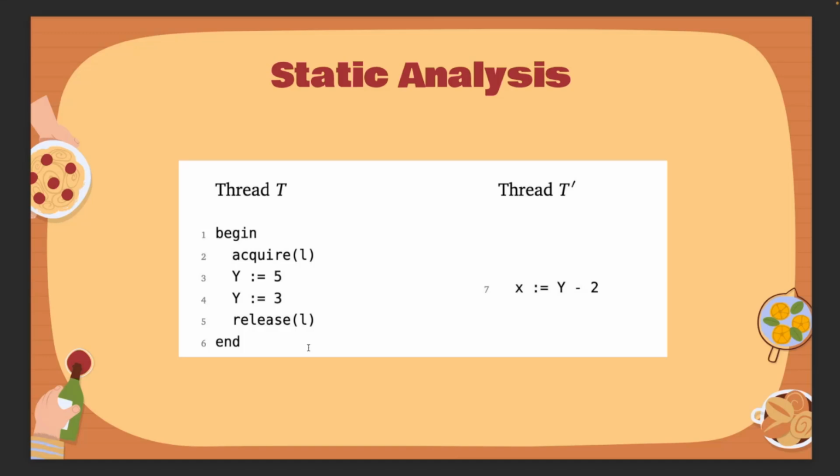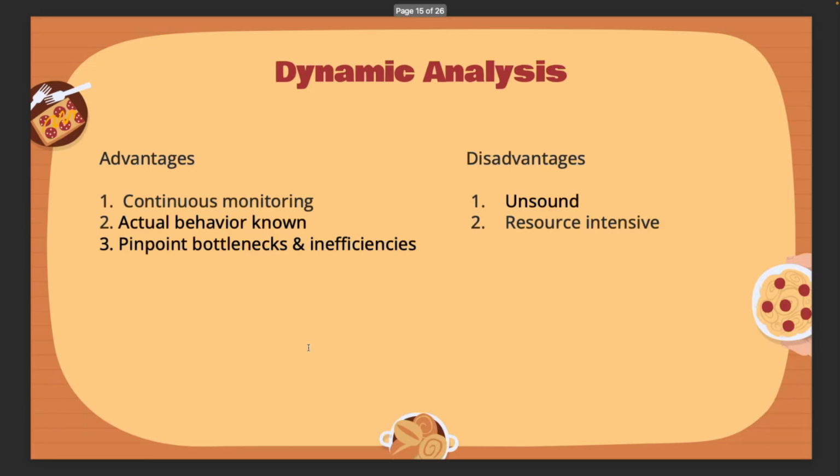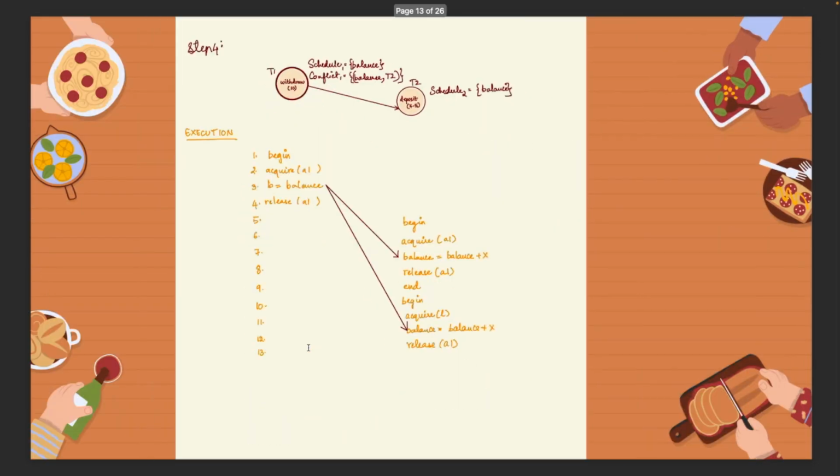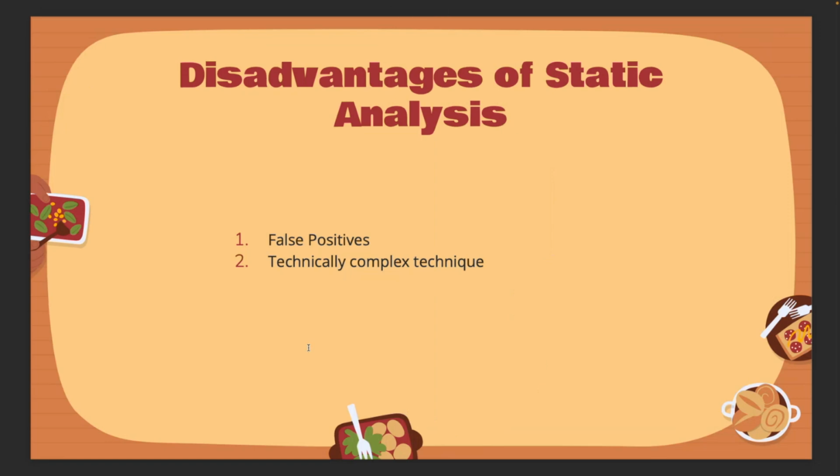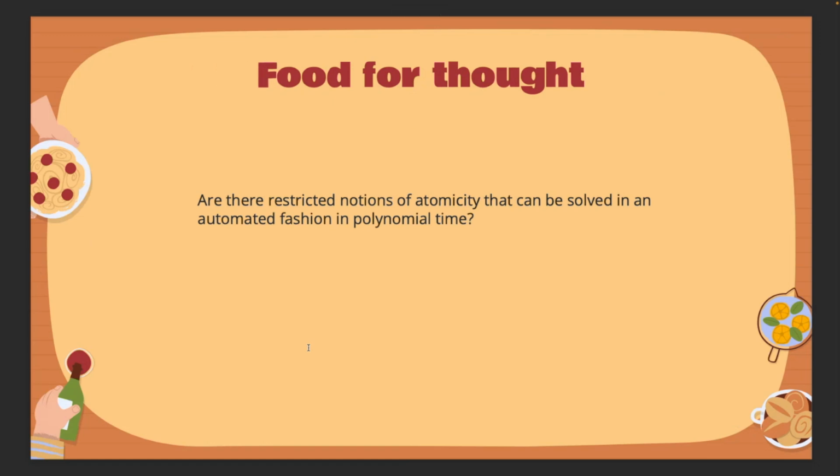So you don't know whether you will have to keep track of, if you had another variable, let's say Z, you wouldn't know actually if it points to the same thing. So how many cases should you consider? This will usually not be very clear. So this is the disadvantage of static analysis.